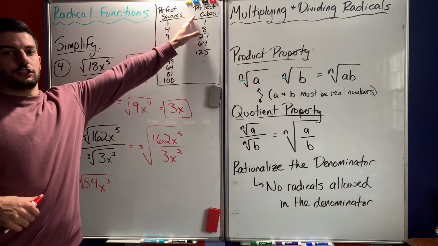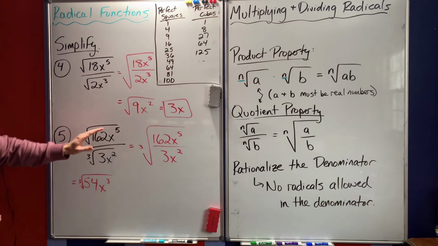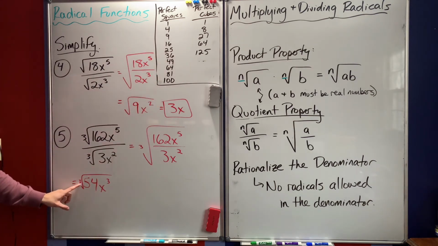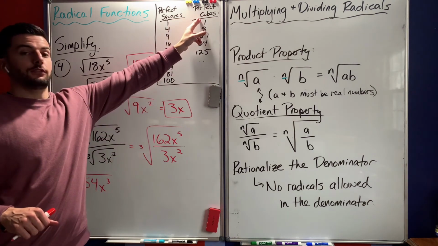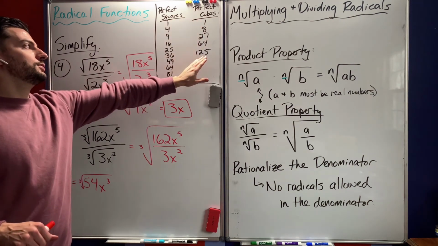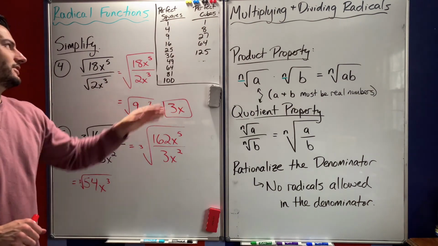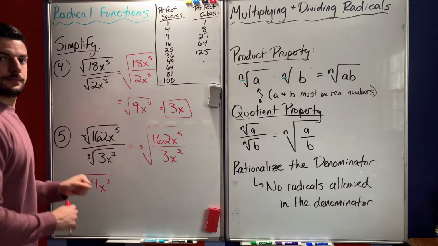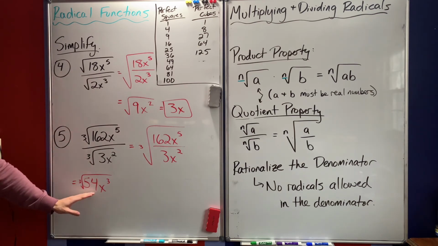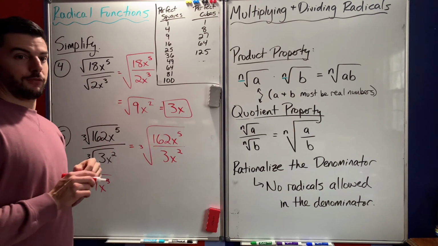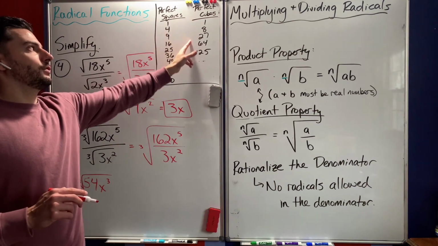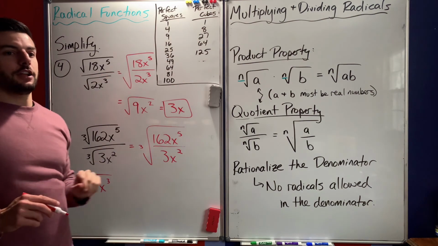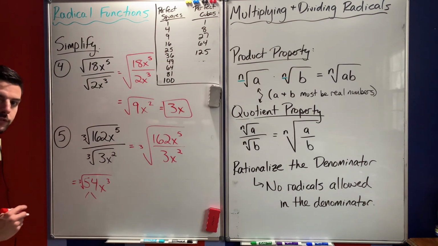You look at your list of perfect cubes. Because it's really common to look over at your perfect squares and think, oh, 54 is not a perfect square. But again, it's a cube root, so you need to be thinking in terms of cubes for this one. So perfect cubes, 54 is not on there either. So 54 is not a perfect cube. But what I can do, kind of the same thing I did with 720 before, I think, okay, does 54 have any perfect cube factors? Well, 27. If I do 27 times 2, I would get 54.